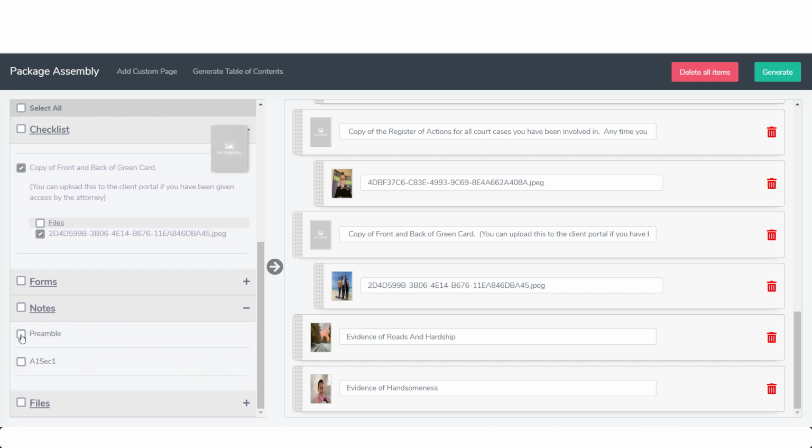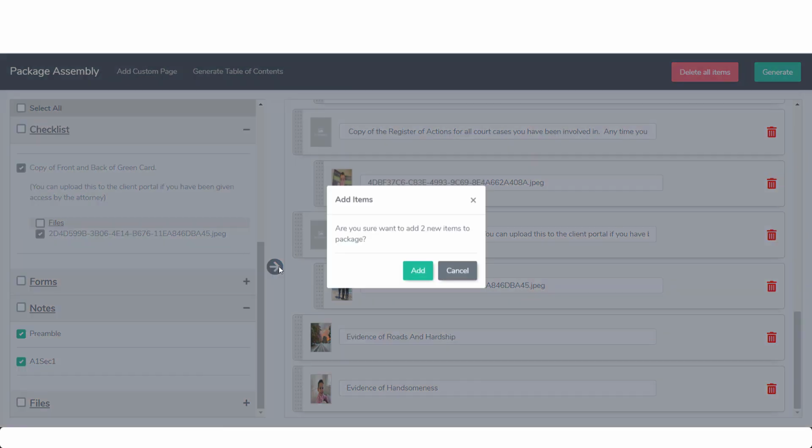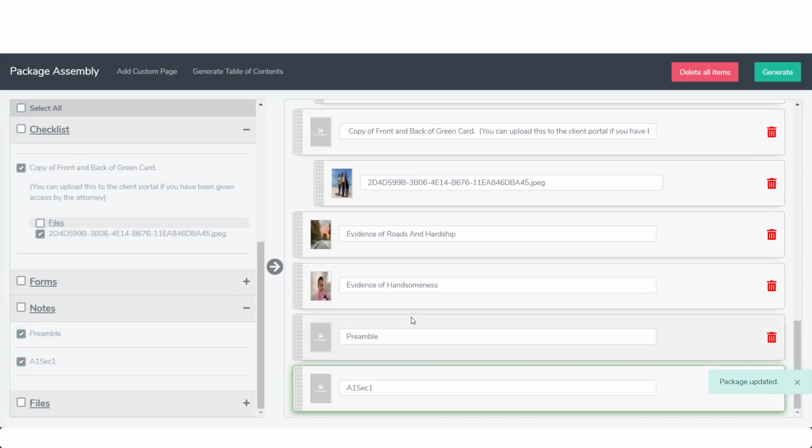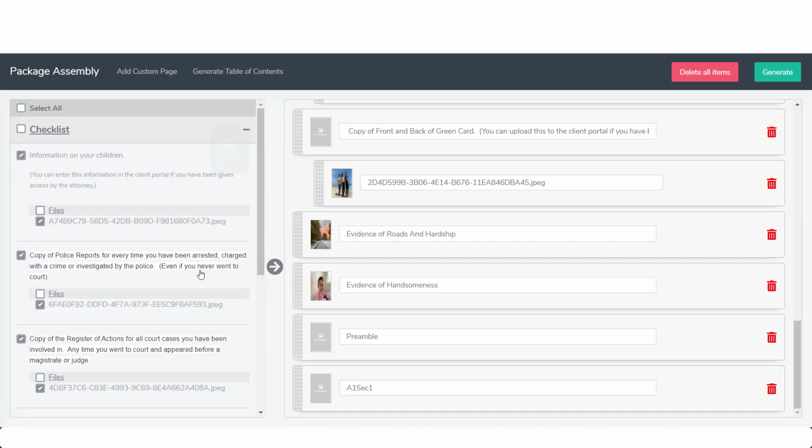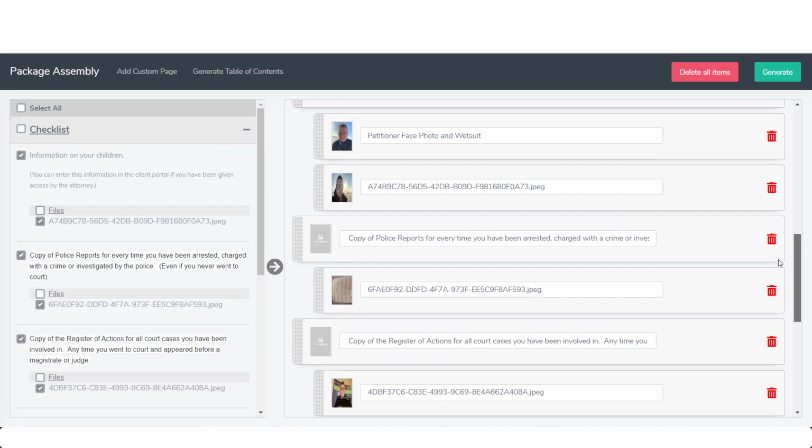And the last thing we can add to our package right now is notes. So I created these 2 notes, which I've labeled inside Prima. I know how those look. I'm just going to put those in here. I don't know, it could be anything. It could be just some notes you took earlier that you think you need to include in the case. Could be some important information maybe that you've pasted in there. As you're assembling the case, you can be adding any notes that you want to add here.